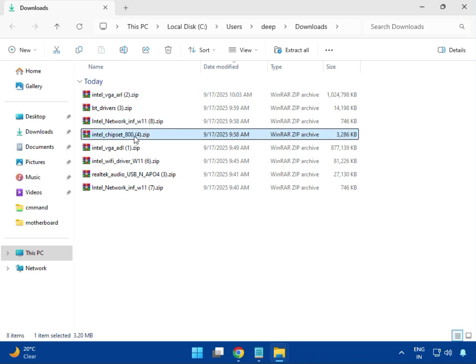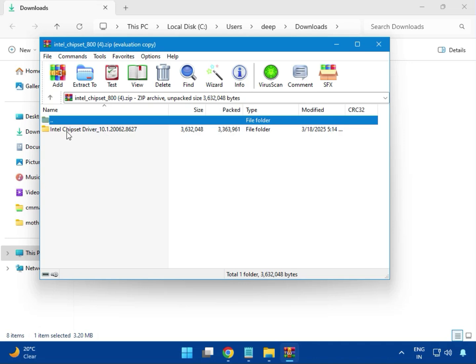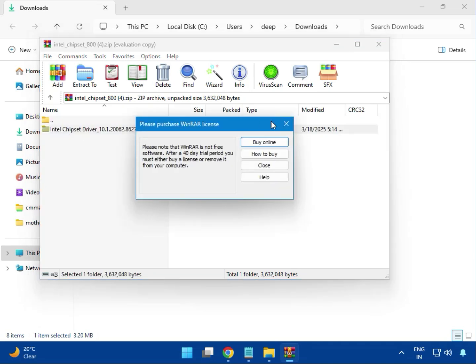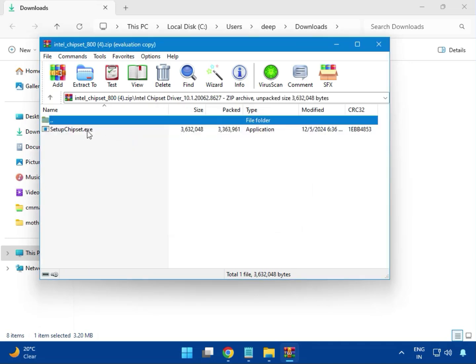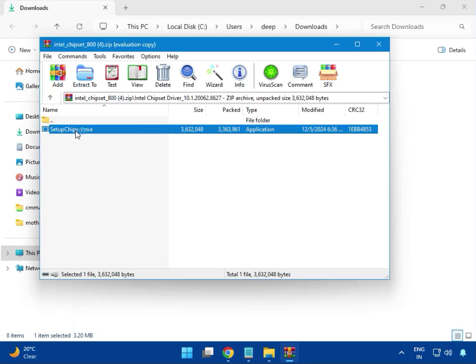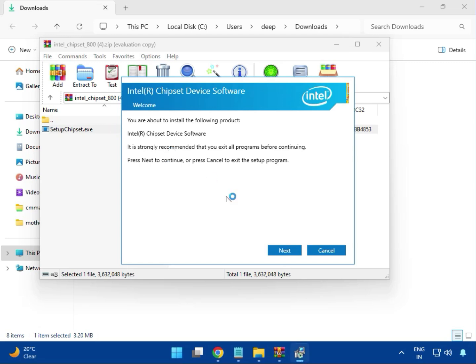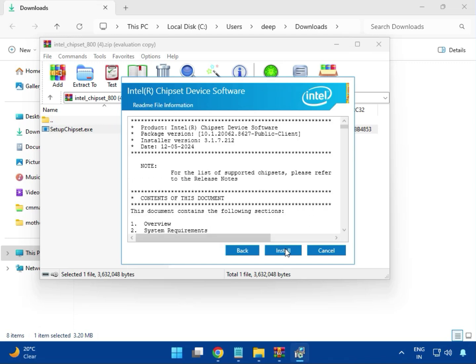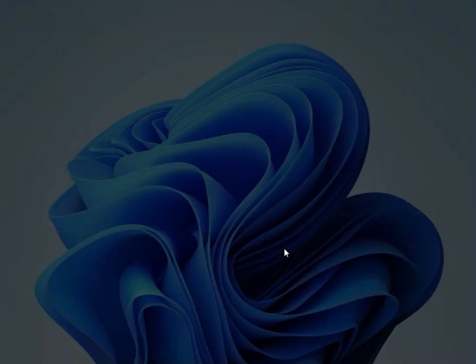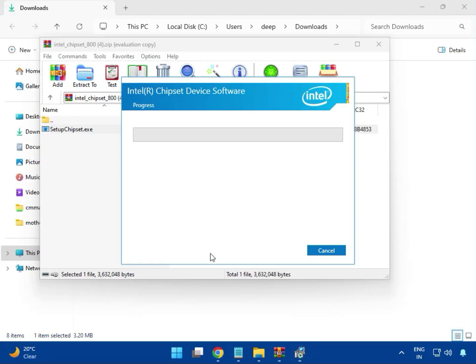Then Intel chipset driver, open it. So Intel, open again, and this is the chipset setup. Just double click to launch the exe, and then next, accept, install, and then yes.